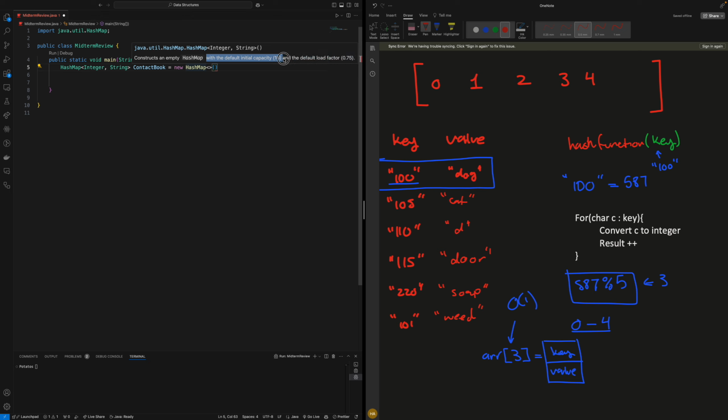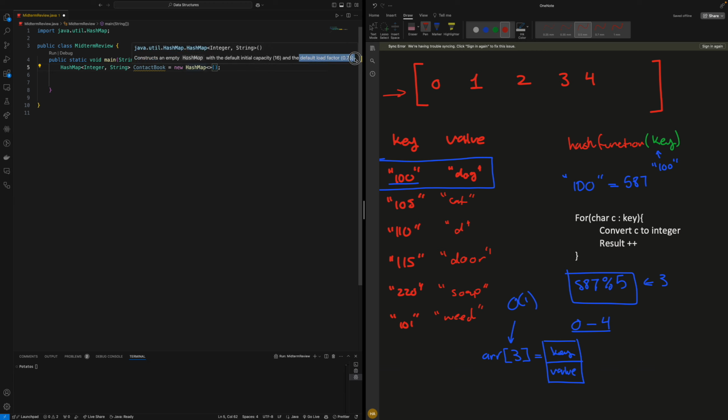So what is the initial capacity? What does that mean? That means that's the array. That's what it's talking about. And I believe here you could always change it. If I just put 20, yeah, initial capacity, so now I just made it bigger. But for now, we'll leave it at the default, which is 16.